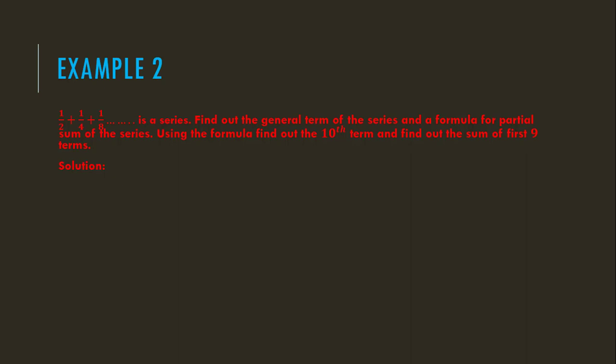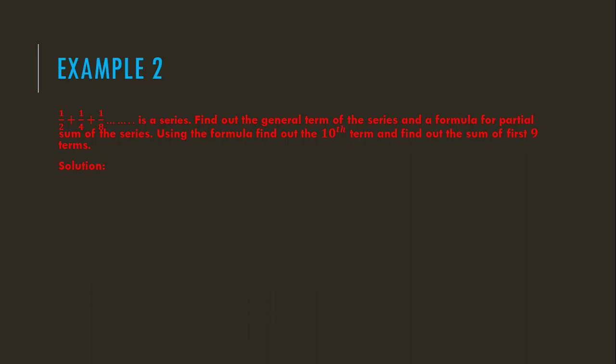So we can see that each term is got by multiplying the previous one by half, that is 1/2. If you multiply by half, then you will get 1/4, and if you multiply by half again, then you will get 1/8. So the progression is by multiplying a constant number with the previous term. Therefore we can say this series is a geometric series.